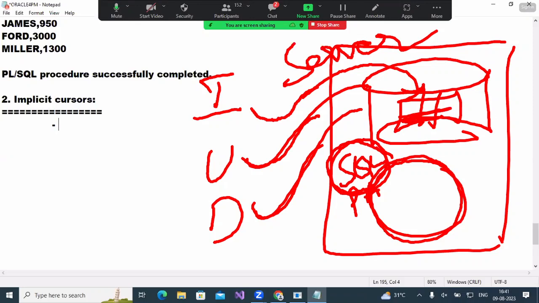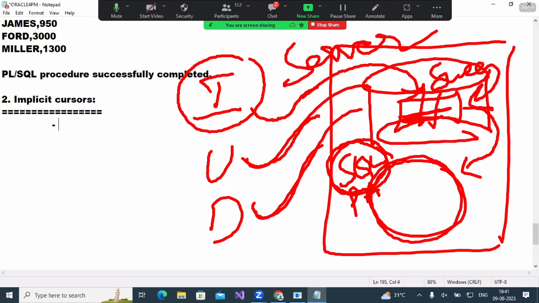And what is saved in this memory? Suppose your insert query is successfully executed on this table, then the message that the query was successfully executed comes out. Did anybody observe? One row is created. That is called a result.